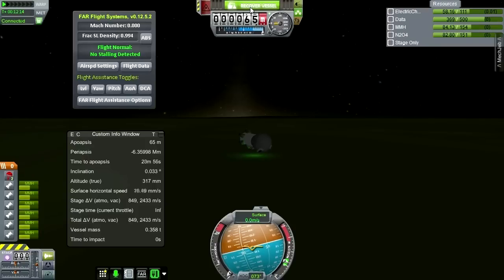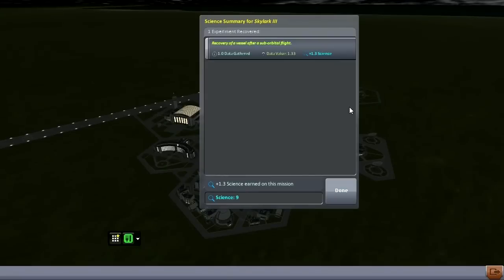Alright, let's recover the vessel and hope we got some points out of this. 1.3. Well, what can I do? That's not enough to unlock any more science. I think we need to get into orbit. I think we need to go Sputnik on this thing. So let's go to the VAB and try that out.